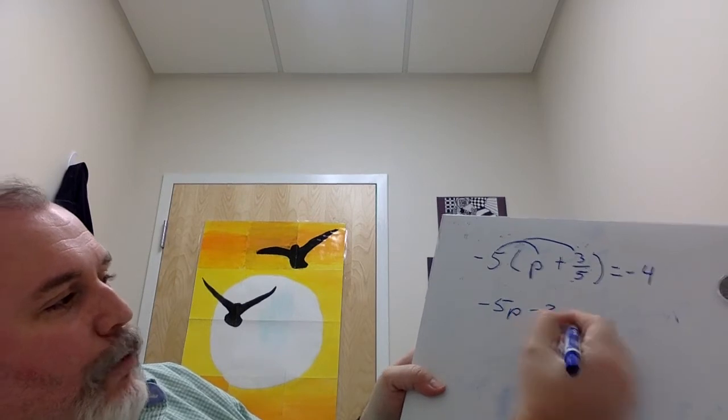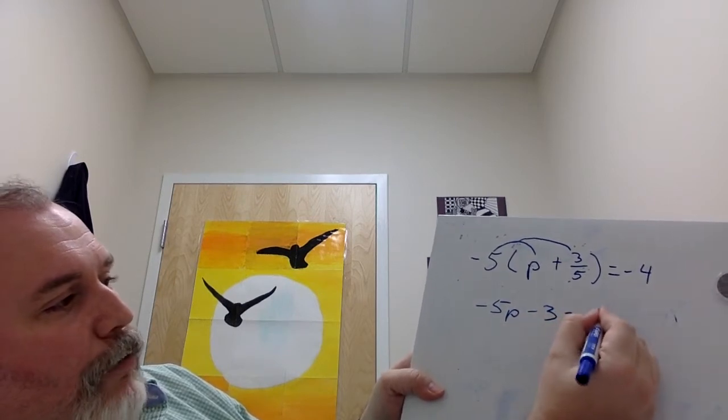So let's do that. I'm going to plug in my calculator and I'm going to say the negative button right here, clear that out, negative 5 times, and then to put that 3/5 in, we're going to go 3, ABC, 5. And so this is how we put negative 5 times 3/5. We hit enter and we get negative 3. So that would give me a negative 3 equals negative 4.